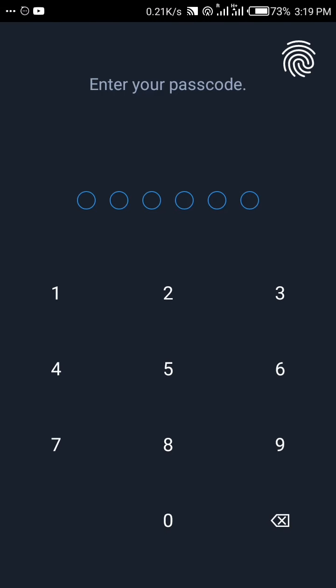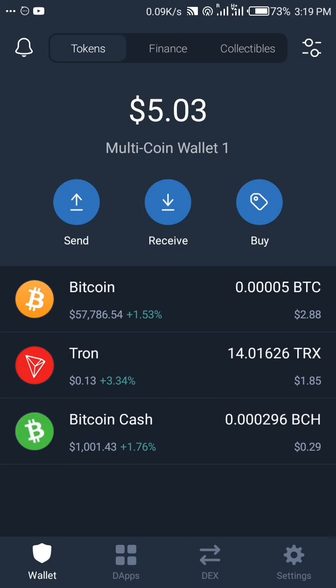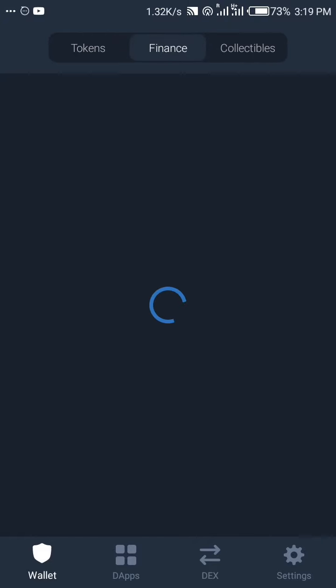Alright, today I'm going to be showing you how you can enable other cryptocurrency on Trust Wallet. I got a lot of messages telling me to make a video on how to do this, or people asking how can I activate other crypto. So I decided to do this today.